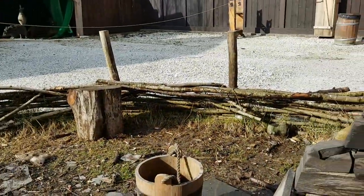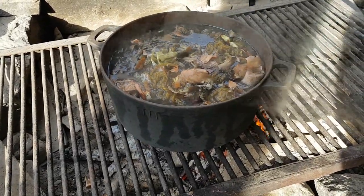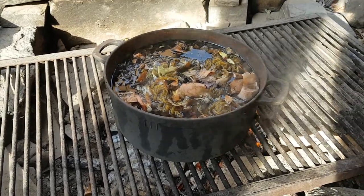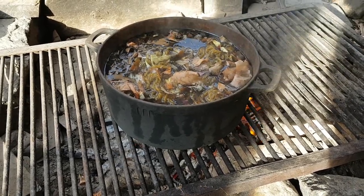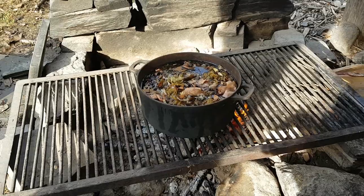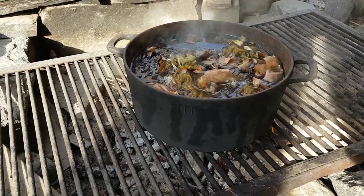So, sun is out and we're on to step number two. We let the yarn boil for a while, then we dump the vinegar water and then we put back the yarn with onion peels. Yes, I know it's all in the same pot and it shouldn't be like this. This is a very bad way of plant dyeing, but we had to do it this way because we're running out of time. The sun is out right now, but it won't be out for long. So we had to make some sacrifices.